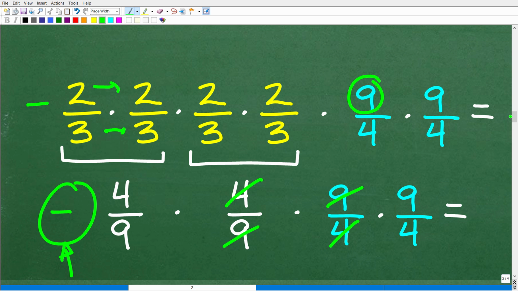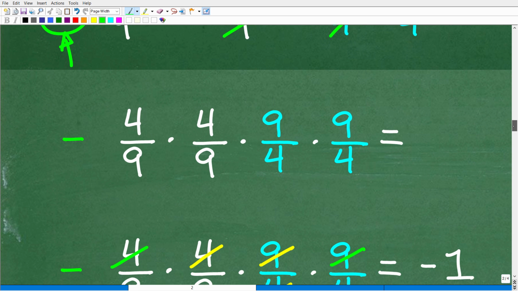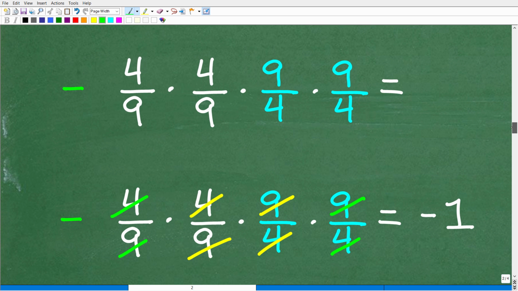They'll get all excited. They're like, yes, Mr. YouTube Math Man, I'm going to do all this fraction work. But you forget this little tiny negative sign here, and then, of course, you get the wrong answer. All right, so let's go ahead and do that right now. So here is the equivalent problem. So we have 9s in the denominator, 9s in the numerator, 4s in the numerators, and 4s in the denominator, so we can literally just cross cancel factors 1 for 1.